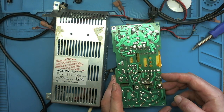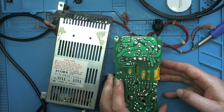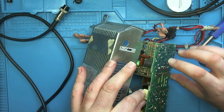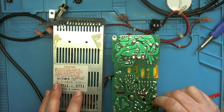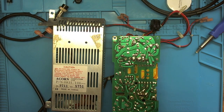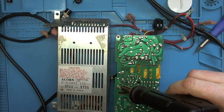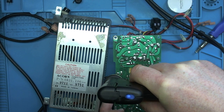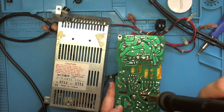So where's that? Should be a bit easier. So the other one, another big solder blob we'll probably have to take out is here and here. Let's get desoldering. Again, I'll try and do this as simply as possible. Leads are bent again. It's a bit of a pain. Might need a bigger nozzle on the desolder gun.